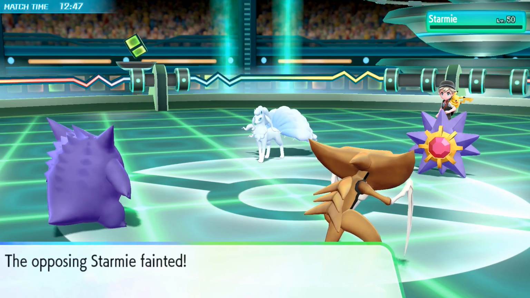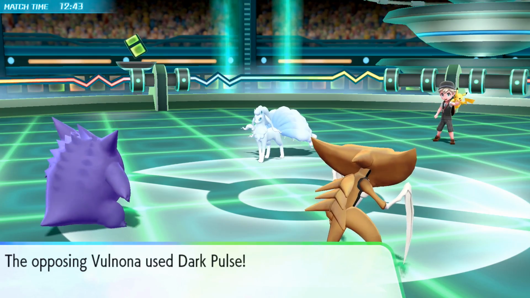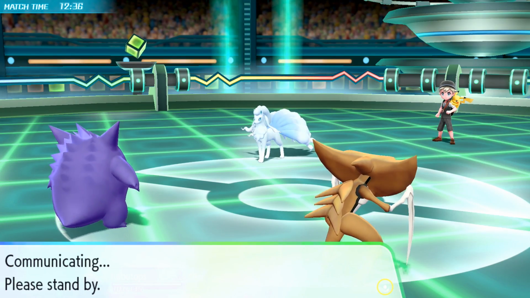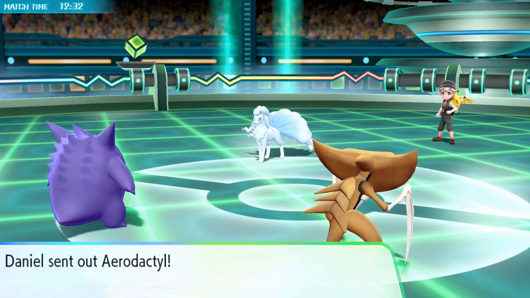Obviously Rock Slide can be threatening, but Gengar can take both Rock Slide plus Dark Pulse. Oh man. Okay, like I was about to say, did they predict me to go out to this? That'd be a crazy play. I did nothing though. I did absolutely nothing.